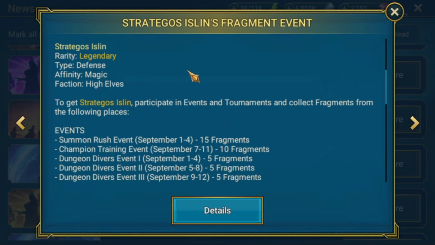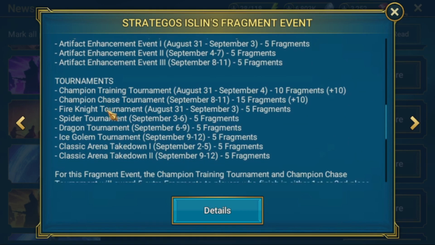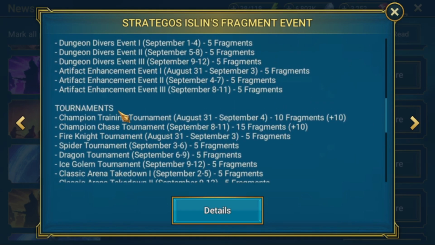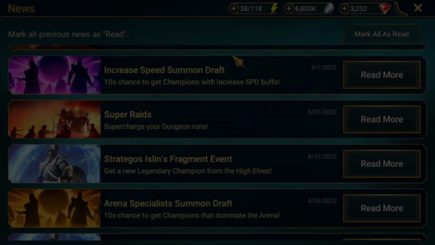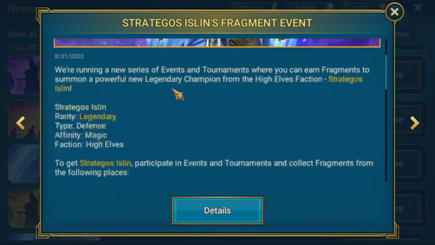So this champion is not necessarily one that you need to get in any way, shape, or form. There are 8 events, 8 tournaments going on. And from my perspective, there are 3 artifact enhancement events, and you need between 5 and, I would say, 15 to 20 million gold to do each one of these. I am not spending between 15 and 60 million silver on 3 of these events.